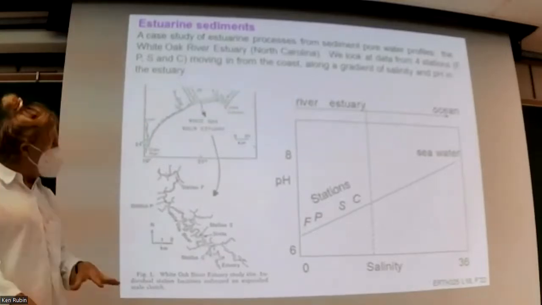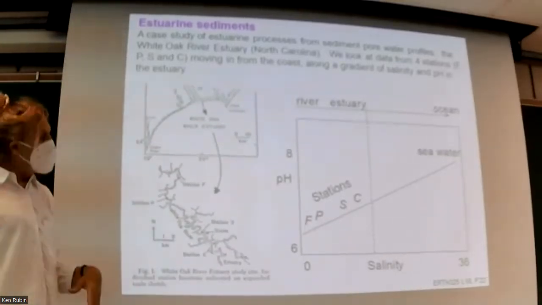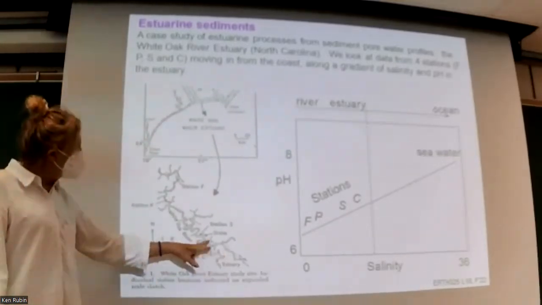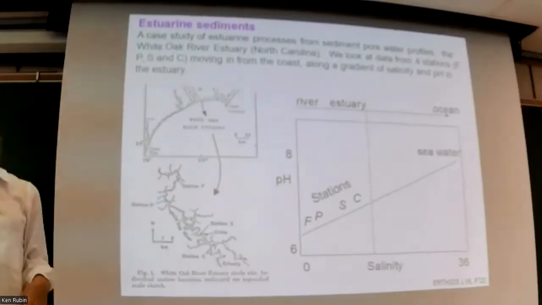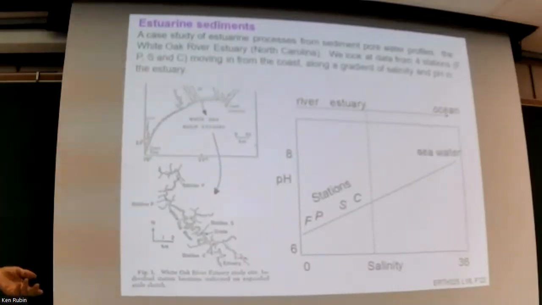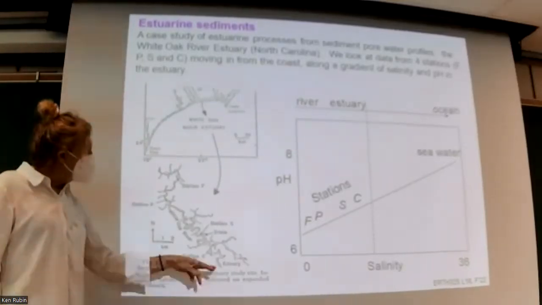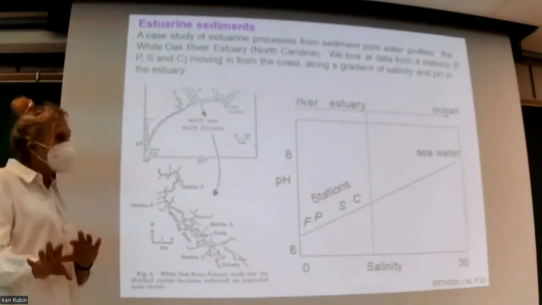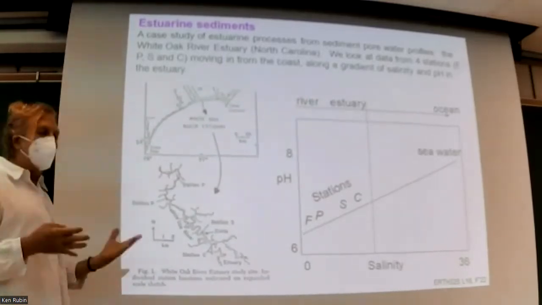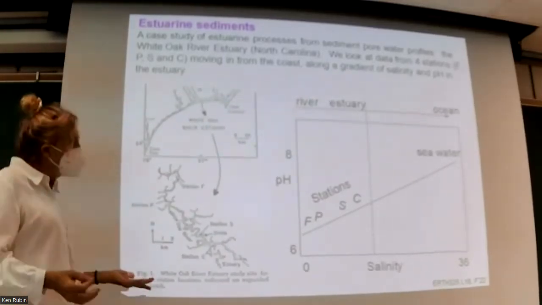So none of these are in the open ocean. C is kind of the mouth of the main part of the estuary. The rest of these are up in the river. However, with tidal forcing and all that kind of stuff, we can see the incursion of saltwater relatively far up, and as we'll see in a second, it can have an impact on what we see in the sediments, as we talked about last time.